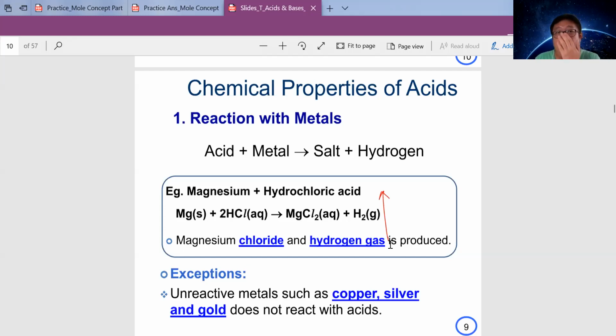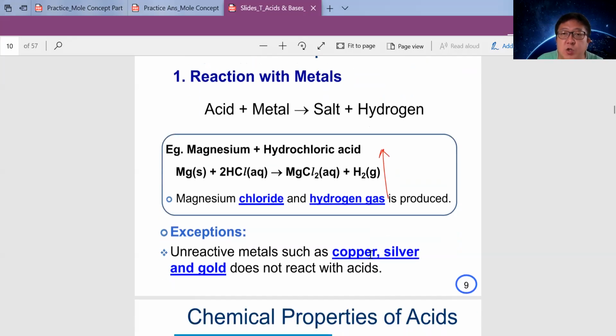What are the exceptions for reaction with your acid? You must remember these three. Under the reactivity series, you learn that copper, silver, and gold do not react with acid. These three you must remember. That's why copper is used as water piping. You might say, wow, the vinegar and everything is thrown into the sink and it's acidic, so will the pipe corrode?